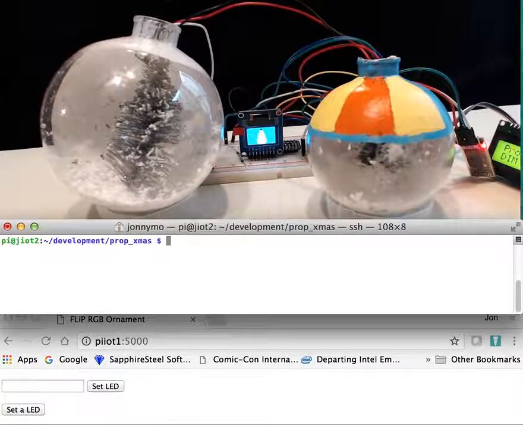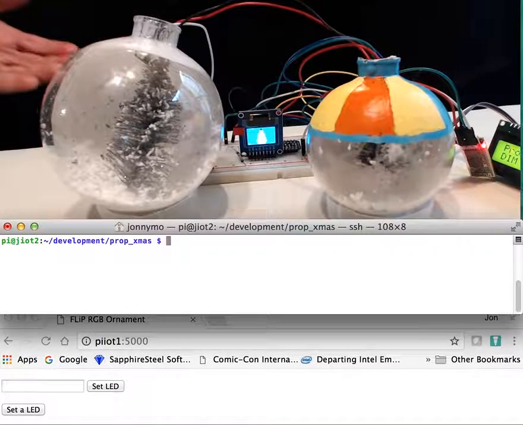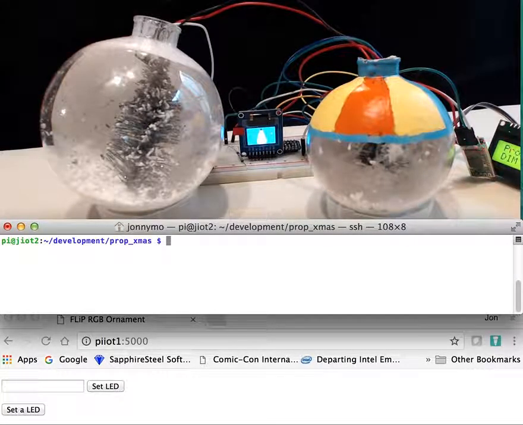Hi, this is an update to my holiday bulbs, Christmas bulbs, whatever you want to call them, that I've been working on. These are the Bluetooth connected bulbs that I have using the Parallax FLiP, which is a DIP board that they have with their Propeller chip on it. And so what I had been creating is connections into it. So I have it coded so it can accept certain commands to control RGB LEDs that are inside the bulbs.